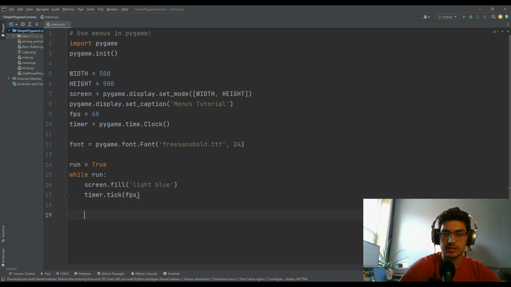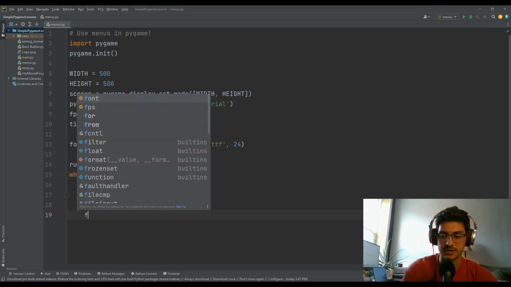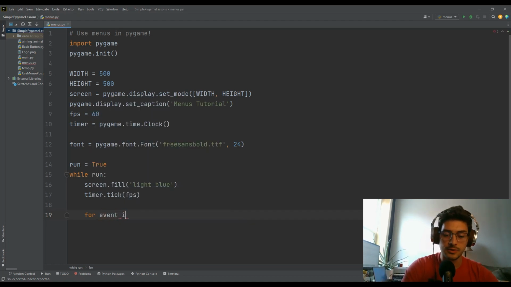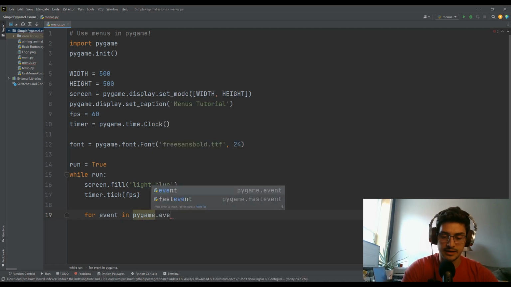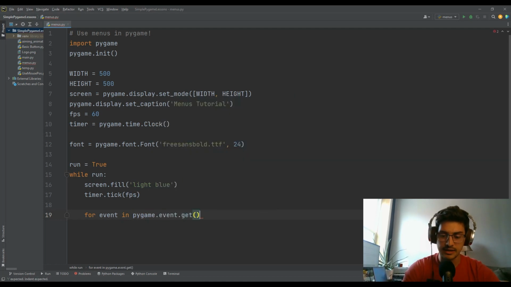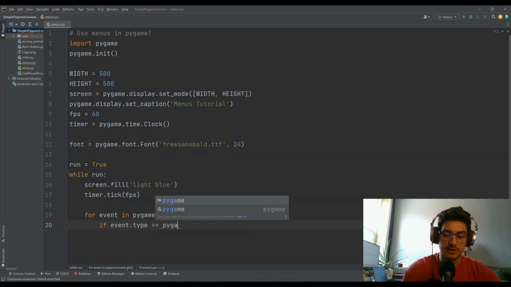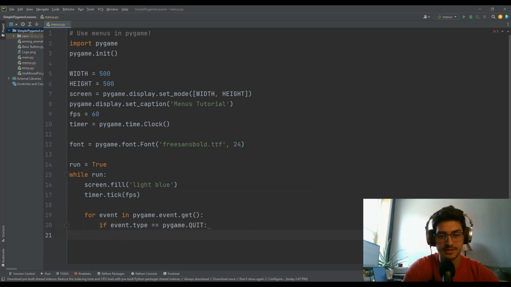And then the next thing to really do is figure out how to make this so it's not an infinite loop, because right now there's nothing that's going to make run false, which means the program is going to essentially stall your computer as soon as you boot it up. So to do that, we just do for event in pygame.event.get, and then we're going to say if event.type is equal to the built-in pygame.QUIT, all caps, which is the red X button that'll come as a default in your Pygame window. And so if we press that button, we want to set run equal to false.